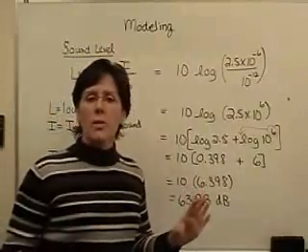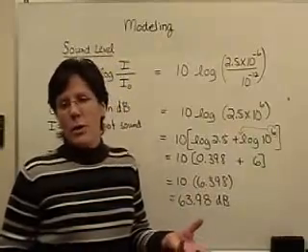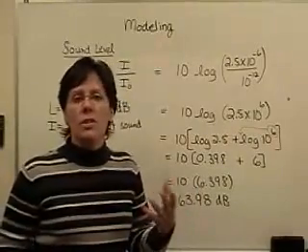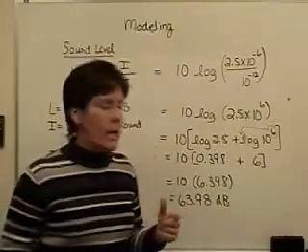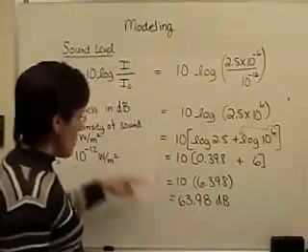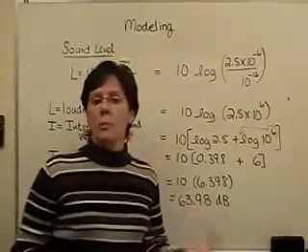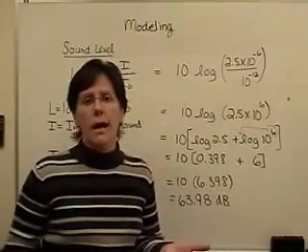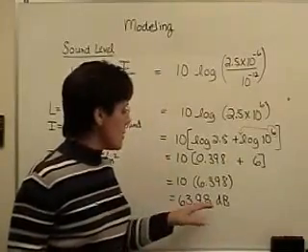Now, I've studied sound before substantially because I have a background in engineering, and something like this seems reasonable to me because a person talks at between 40 and 50 decibels at normal conversation level. You know, I'm probably talking a little bit louder. But a washing machine is what we're talking about here is at 64 decibels. You get up close to a washing machine, it's fairly loud. That seems like a reasonable answer.